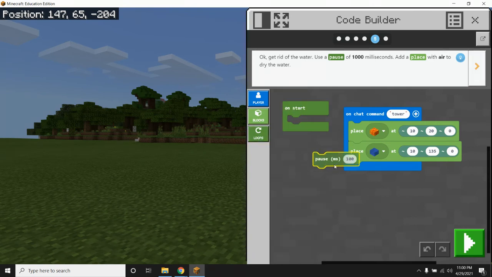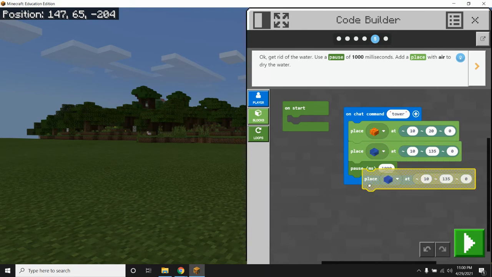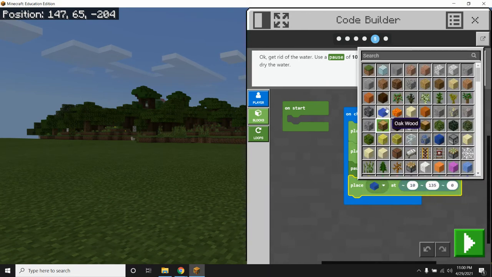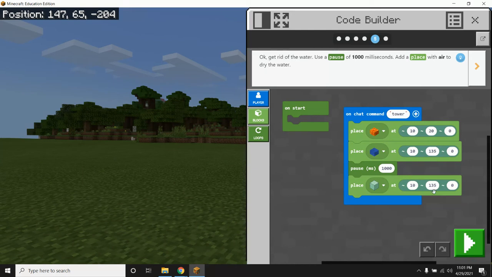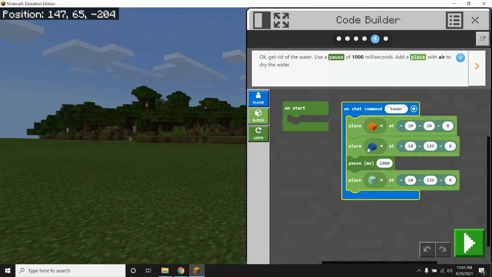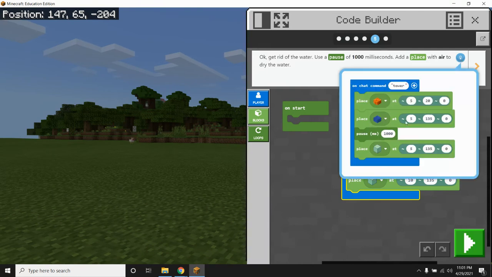I'm just going to duplicate this again. We're going to place an air block in the same exact place. I don't have to type these numbers in again because I duplicated, you see? It's going to place an air block in that exact same place where the water block was. And if you're not sure what's going on, refer to the light bulb here.